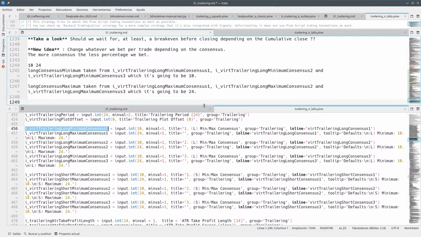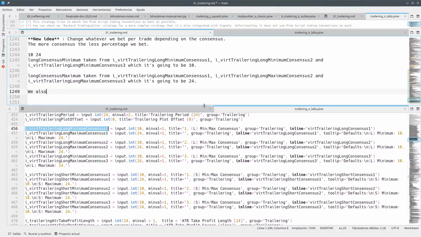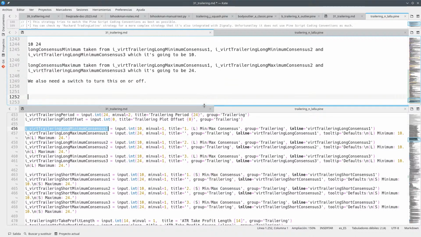So the switch. Okay. We also need the switch to turn this on or off. I mean, that's something that you usually do. And then the way this works is the other way around. You are used to. So let's see how we can do this function thing.